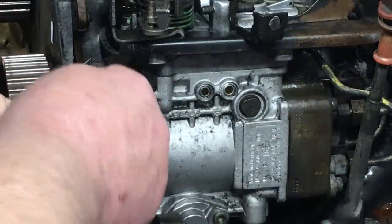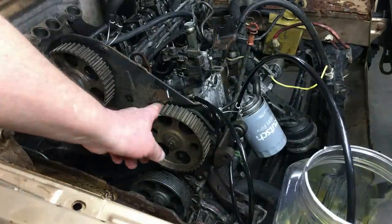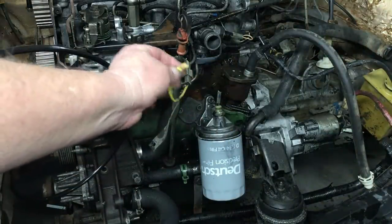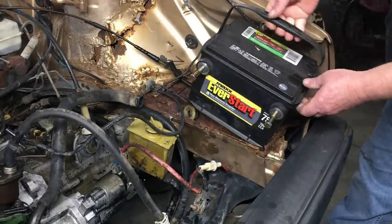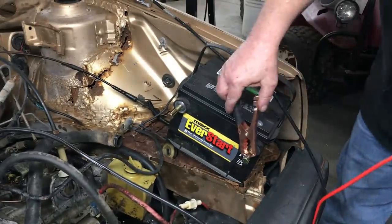What we'll need to do is connect the fuel supply line to this nipple and then drop the fuel line into a container of fuel. I did some research and as far as I can tell, Volkswagen doesn't use a transfer pump on this engine. So theoretically, spinning the injector pump over is enough to draw fuel into the pump. But before we do that, we have to supply the fuel shutoff valve with 12 volts. The purpose of this valve is to be able to shut the engine off - giving it power provides a path for the fuel to flow, and removing the power stops the fuel and the engine will instantly shut off. That's because diesel engines don't have an ignition system with spark plugs - once a diesel engine's running, the only way to shut it off is to cut the fuel supply, and that's what this shutoff valve does.